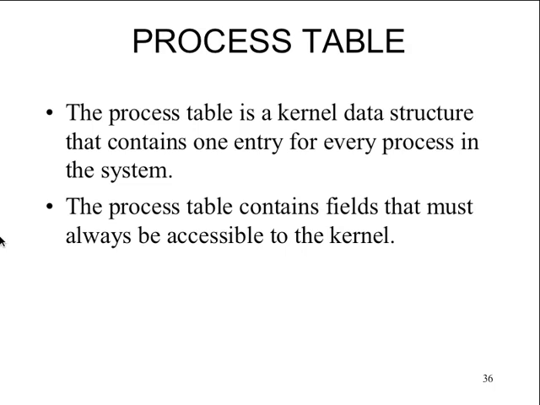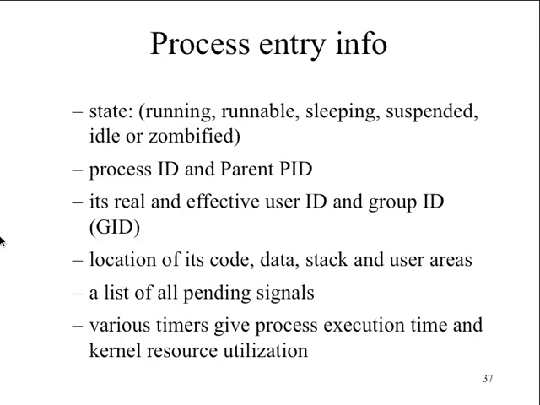And in the process table, as I mentioned before, the kernel has this data structure that contains one entry for every single process that's opened up and running. And so when you shut the computer off, and you have all these open processes, the kernel structures get messed up. When I say shut it off, I mean don't shut it down properly. That's why we have a shutdown command, because the kernel data structures are going to get all messed up, and then when that reloads again, it's trying to come back where it was left off, and then you've got a bunch of open files, you've got a bunch of everything that's going on there. The process table contains fields that must always be accessible to the kernel in order for it to run.